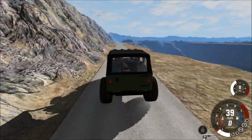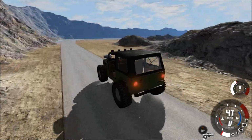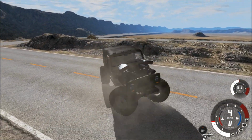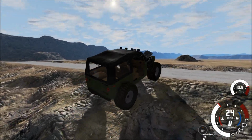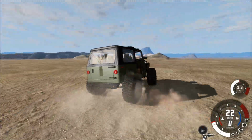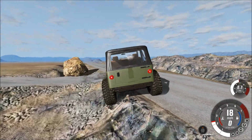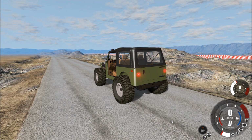I'll give this thing the credit where it's due. It survived. I don't want to know how fast this thing is. I am deathly afraid to go fast in this. Oh, boy. It's a good Jeep. I will give it credit where it's due. It is a good Jeep. It just handles like shit. But we gotta do the best for last here.